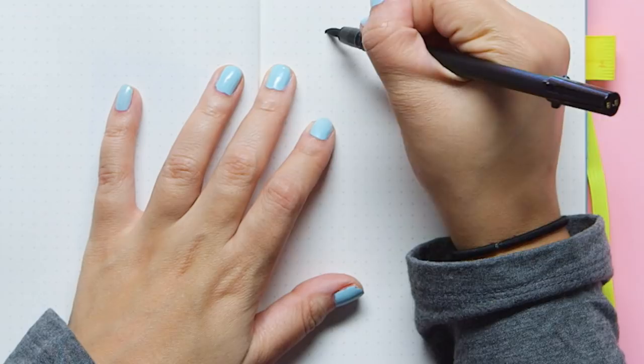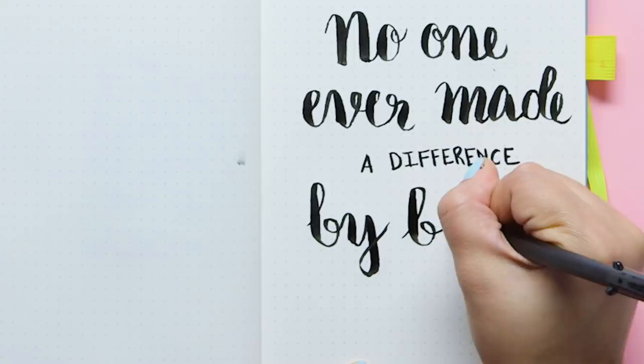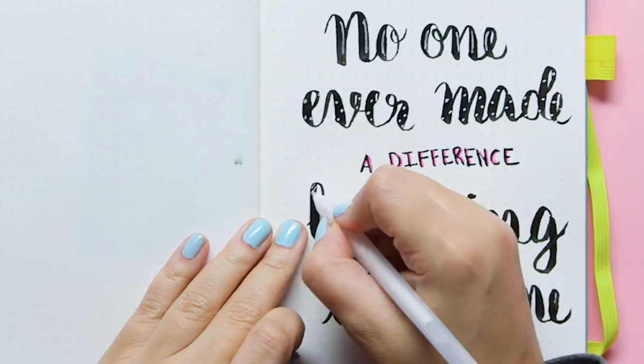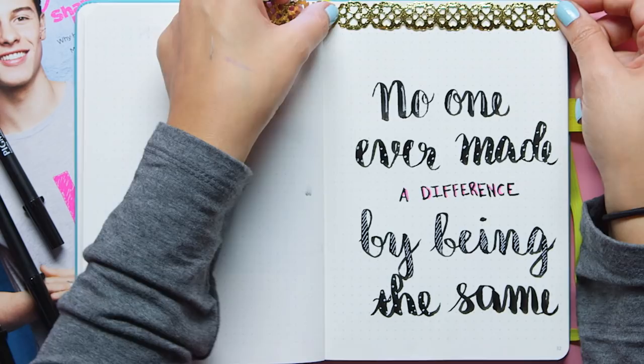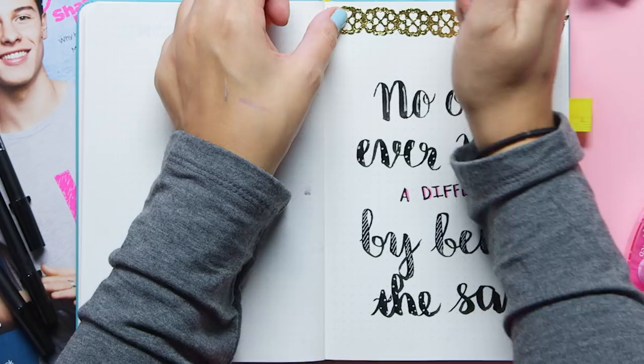Let's say you spent an embarrassingly long amount of time trying to make a quote look perfect, like I did with this quote from The Greatest Showman: 'No one ever made a difference by being the same.' If you don't have the patience to make the rest of the page look beautiful, an easy way to make a quote really pop and have an awesome border is to get some lace washi tape — like this from Paper Source — and line your page with it. I'm going to use the heart lace because I'm going to be shipping Philip Carlisle and Ann Wheeler at the end of the movie. I'm going to cut this out so that it fits the sides of the page and then glue it down. Instantly, even more beautiful.